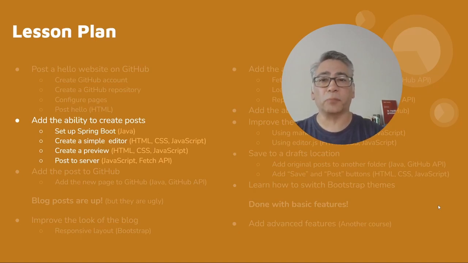Okay, and then once we get Spring Boot up and running, and of course we're going to do the hello thing again. In fact, I think I'm just going to copy what we did there and paste it into our Spring Boot resources folder. And we'll modify it from there to make our editor. So after we do that, we're going to create a simple editor that's using HTML, and I'll teach you everything you need to know to get that up and running. And we'll learn HTML and Spring Boot and stuff like that as we go.